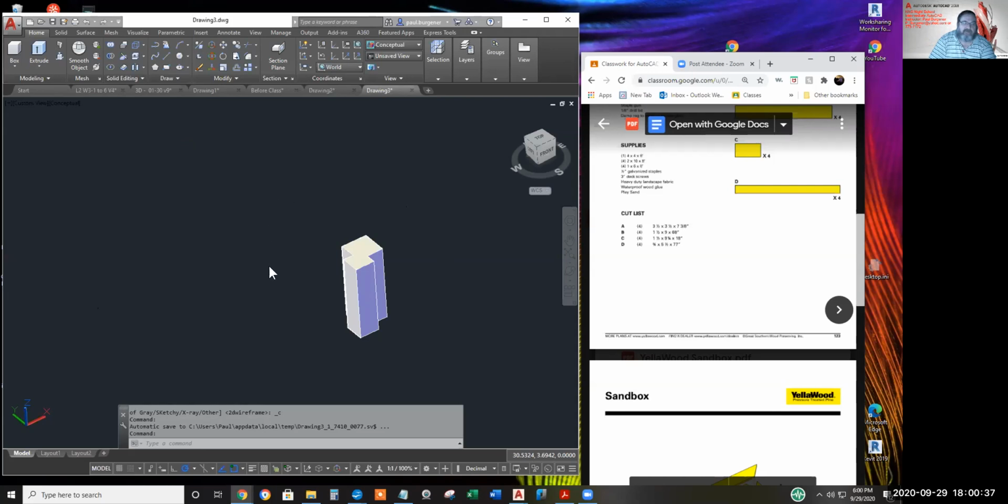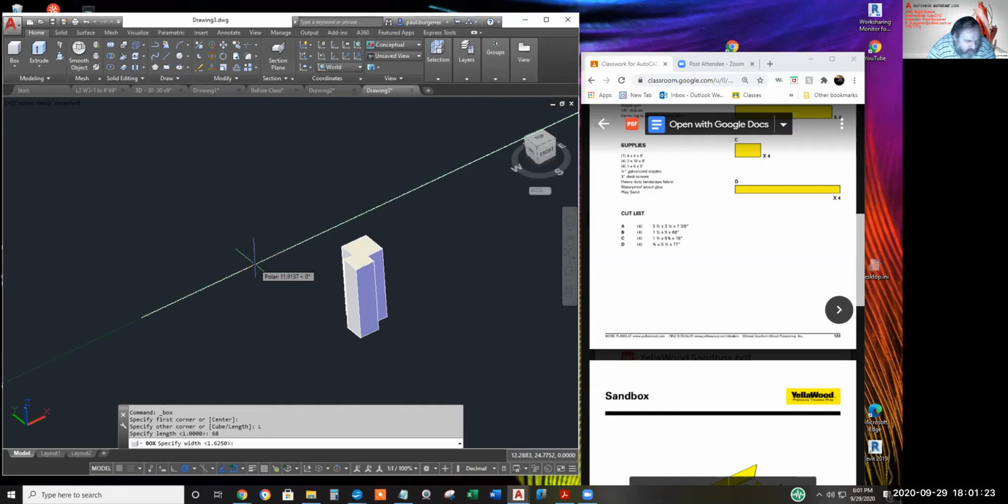Planning ahead, I believe the X will be 68. Y for width will be 1.5. And the Z will be 9. So let's go box. Pick a point, select length, rest my cursor perfectly in the X direction, and type 68, enter.